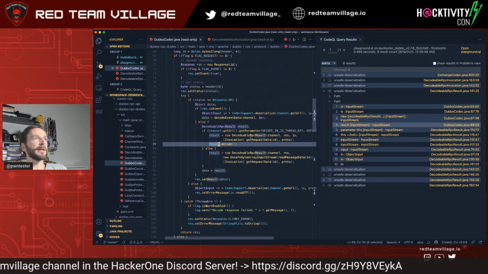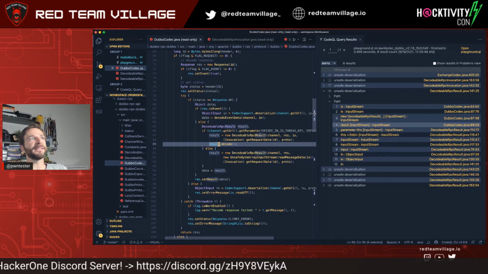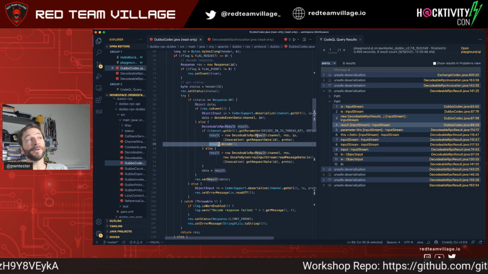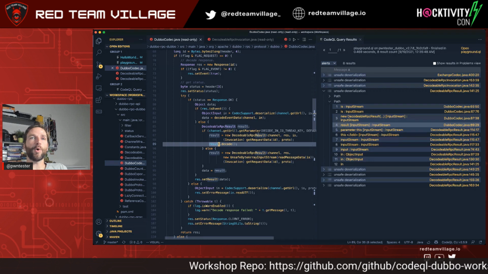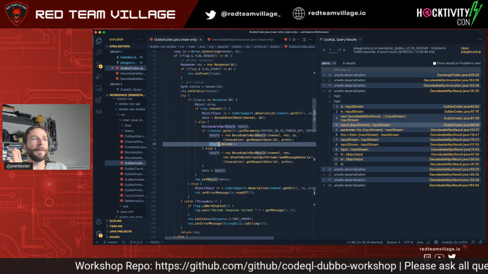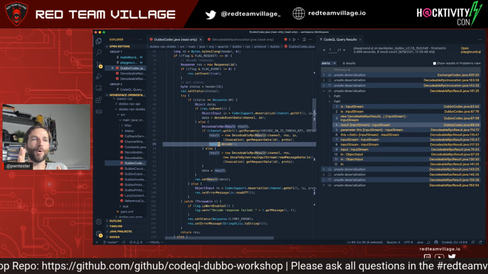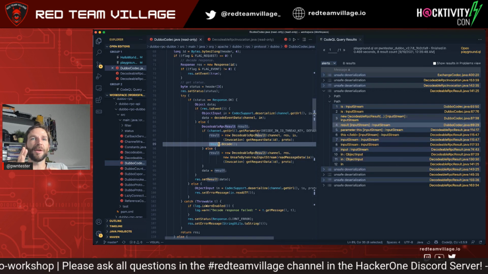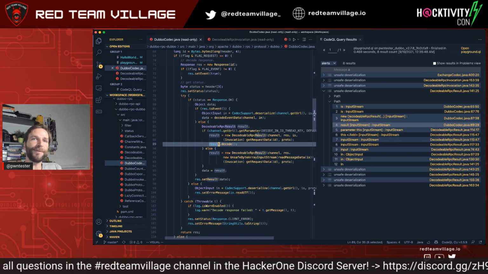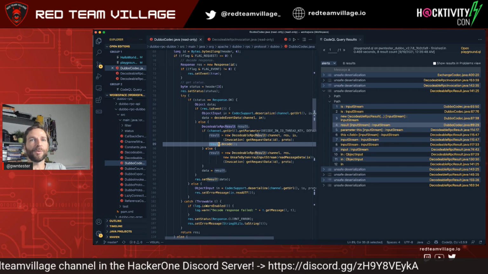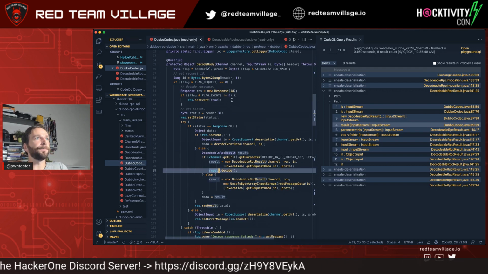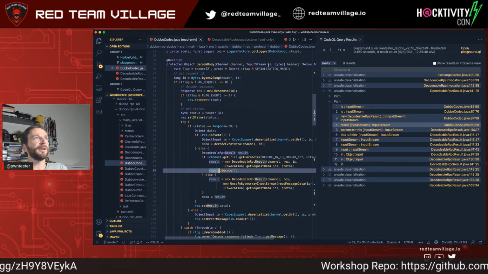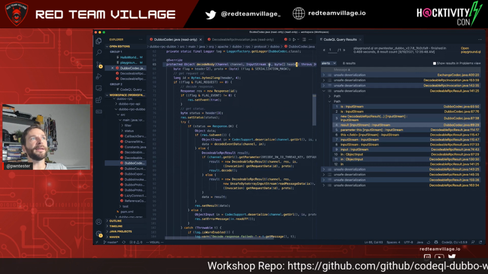So here we are creating a decodable RPC result instead of our decodable RPC invocation. And this was pretty interesting because the way that Dubbo works is that it opens a socket and then it listens in that socket. But you can send a request, like an invocation, or you can send a packet saying that that packet is a response, even if there is no previous invocation matching that response. So basically, I will show you now how the packet looks like, but in the bytes here, we control both the header and the body of this packet.